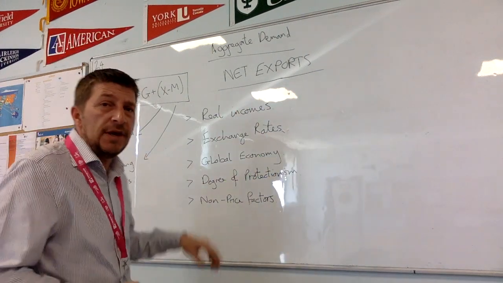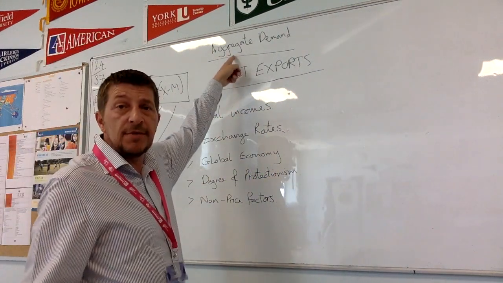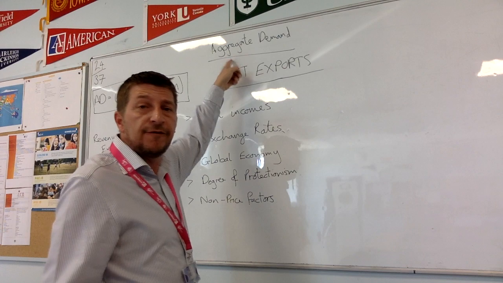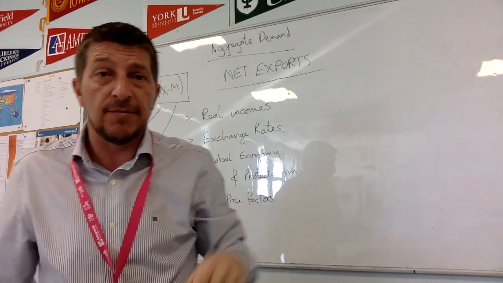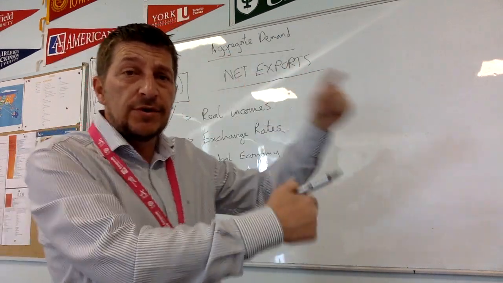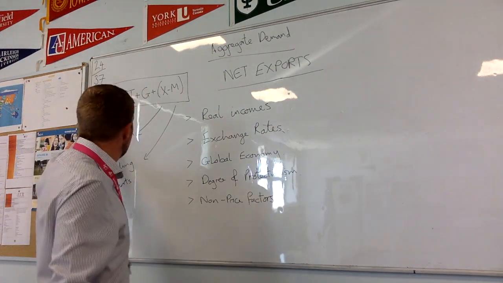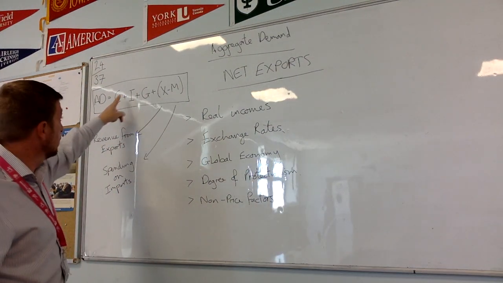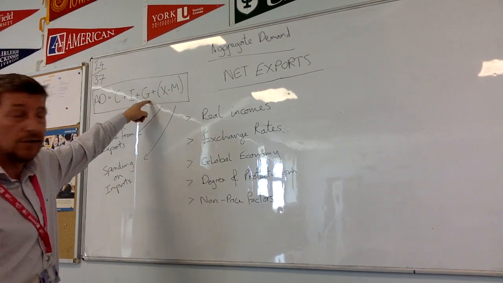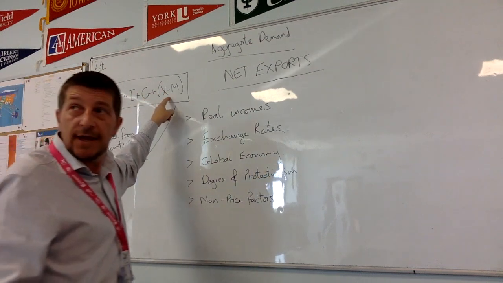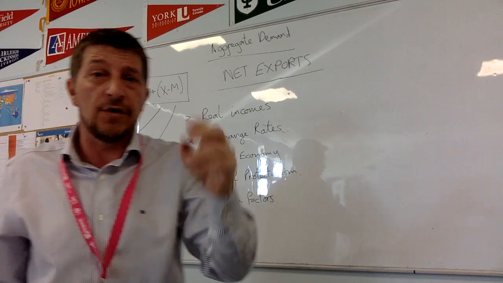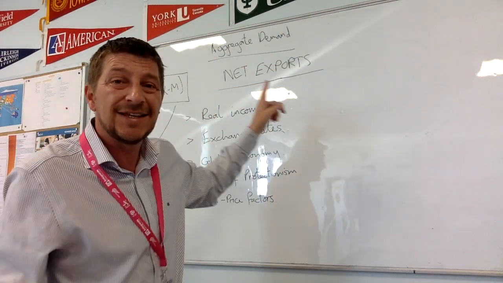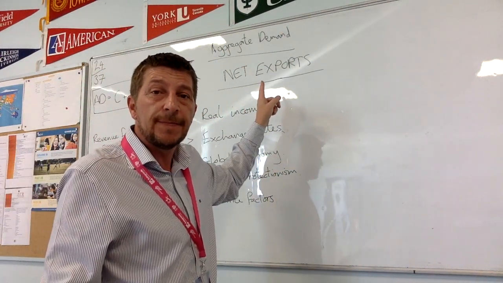Welcome back to our little mini series on aggregate demand. This is the last of 5 videos based on aggregate demand. Make sure you use them in order. Work through it. There's an intro, a video on consumption, one on investment, one on government spending, and one on net exports. Today we're going to focus specifically on net exports.